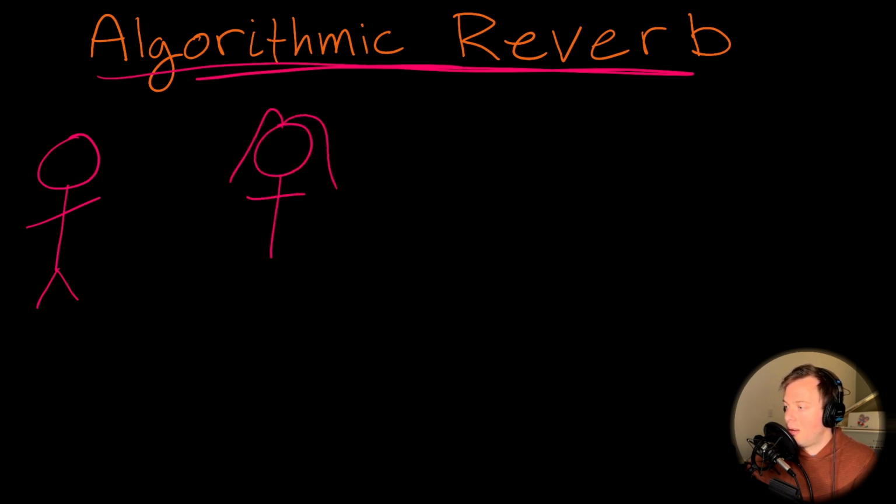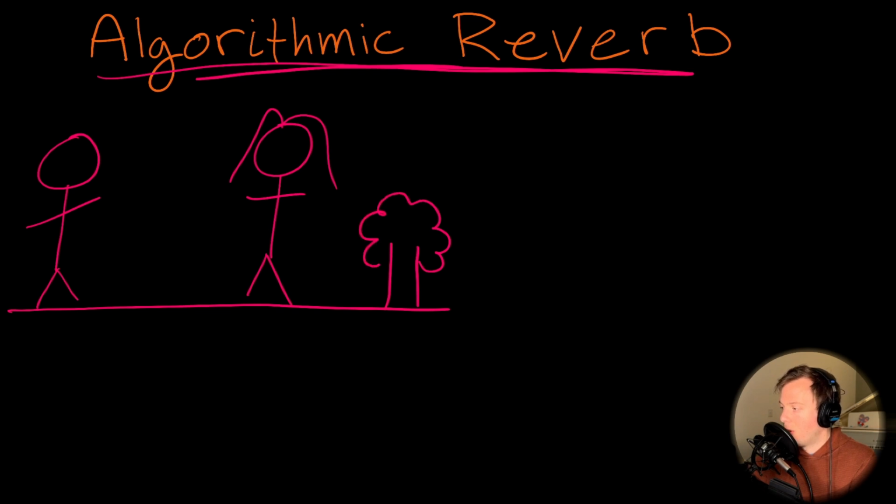Let's say Bob and Alice are standing in a park, and they're super tall. They're much taller than this tree. And Bob wants to talk to Alice, so he's going to say, "Hi, Alice." And the sound is going to travel towards Alice, right? And let's say that it takes T1 seconds to get to Alice. You could figure out what that time is if you knew how far they were standing apart, and we know the speed of sound.